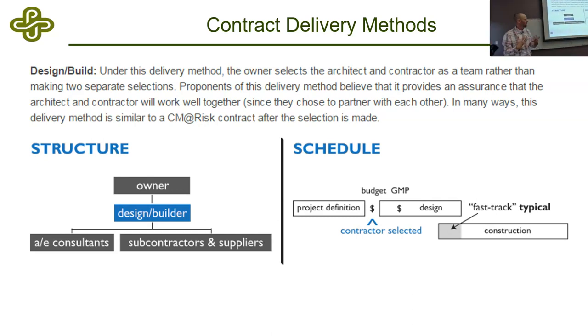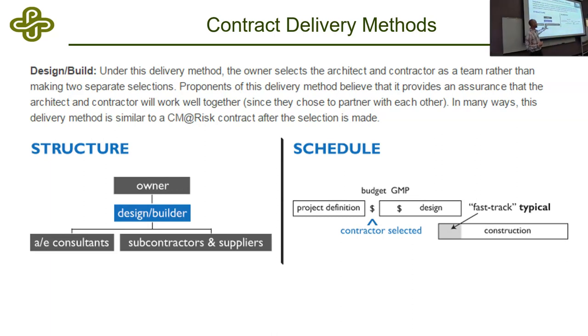The idea here is that some of the relationships that are built on one project can carry over to another. You've got a team, like Jacobs and Turner, that are working together, and then they can take that same team over to another project. They've already gone through and developed a good workflow together, so they will be more efficient.